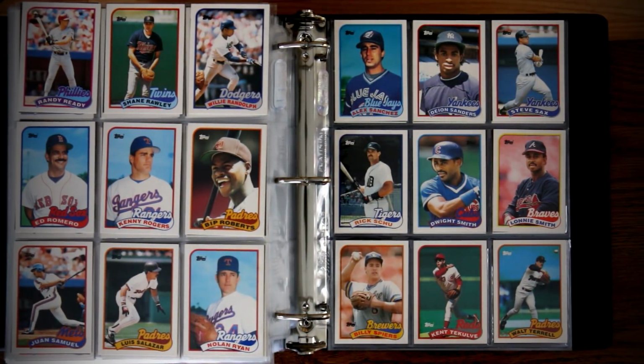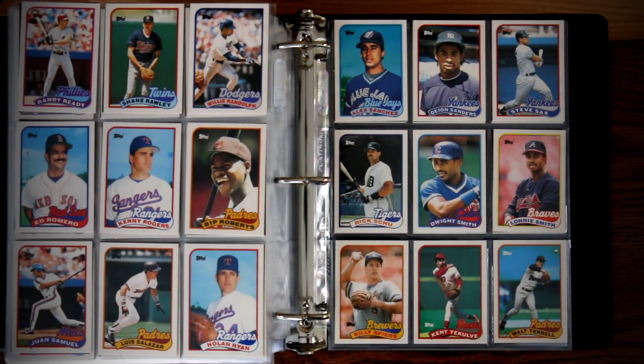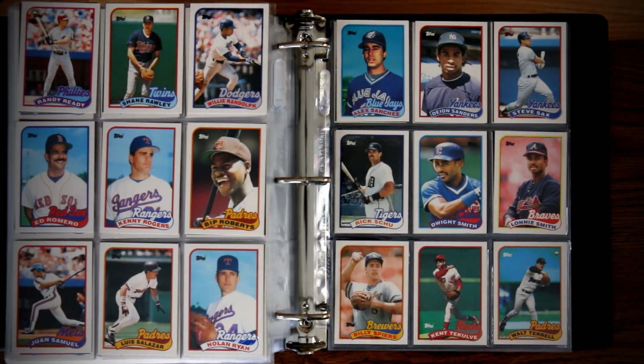I grew up watching Nolan Ryan as a Texas Ranger, and I know he had such a long, storied career with a lot of teams. One of those stars, one of the rare stars back in that time frame that played for so many teams. But he's just like an icon in that Texas Rangers uniform. Deion Sanders, another two-sport athlete, Hall of Fame football player, and did some big-time things on the field, played on some good teams. Another guy who played on big-time teams in big-time situations, World Series situations.